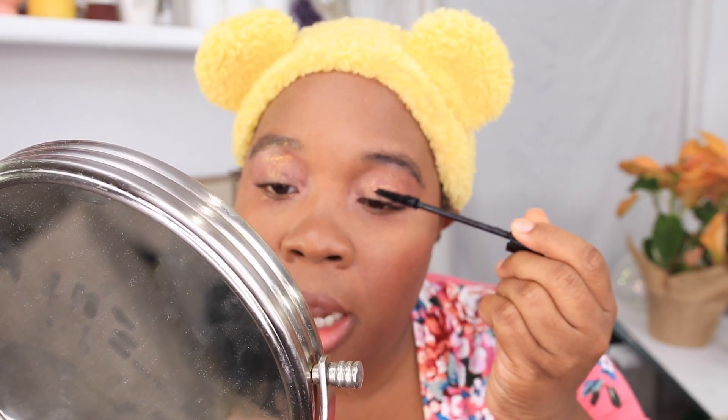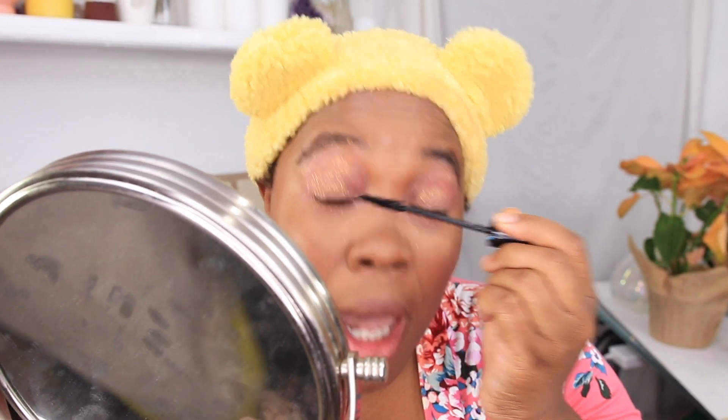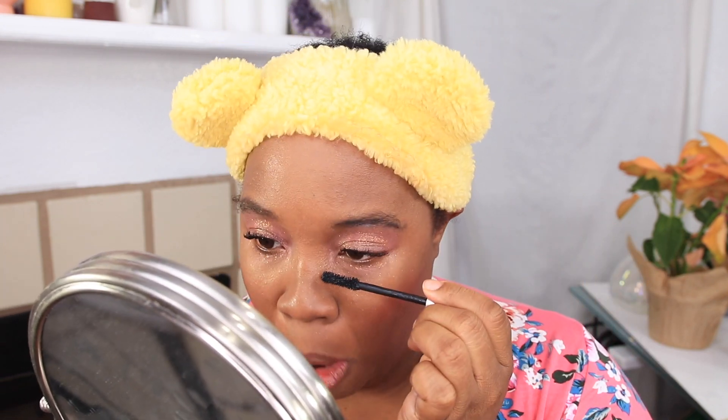Now it's time to do mascara. One dip. I want to make sure I get as much mascara on because I'm not putting falsies on — I'm not having a wonky eyelash. It's just not going to happen, and I'm not cheating in this tutorial because some people be cheating in this. How you put your falsies on with one dip and your falsies be looking good? The eyelashes make the look, and right now mine is popping. We're using another mascara — this is the L'Oreal Lash Paradise Mascara. One tip. The mascara makes the look, as always. This mascara is so chunky — I have something right there that looks like a bow. I'm going to just keep that there because that looks cute.